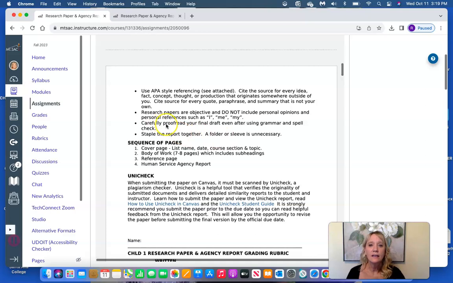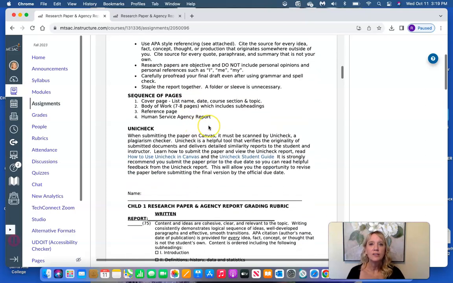So again, proofread your stuff. You'll learn a lot about this. I know it's a lot of work, you guys, but if you take it in little chunks and find all your resources first, you're good to go. So find your resources, 6 of them. Read about them, know what you want to write, ask those questions about your report, what you're trying to look for, and then use your own words, and quote from your resources.